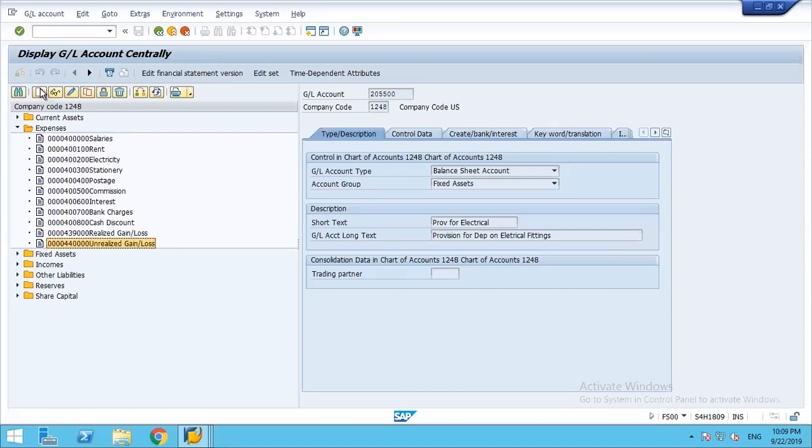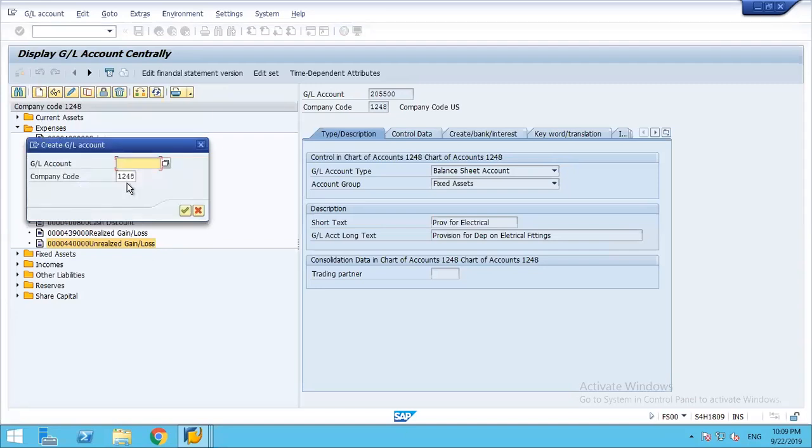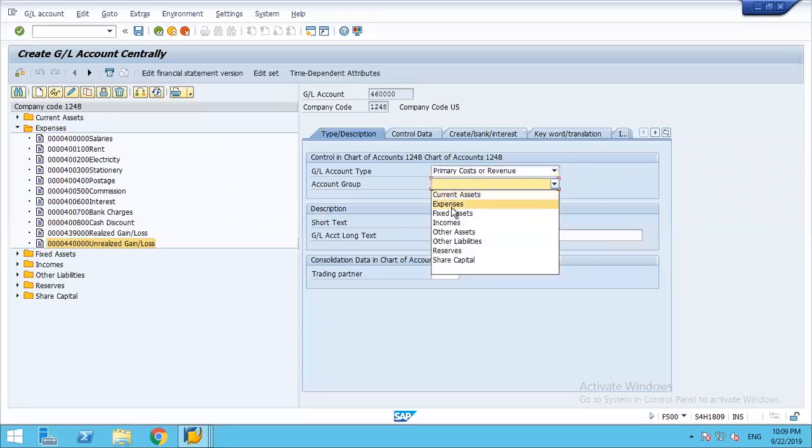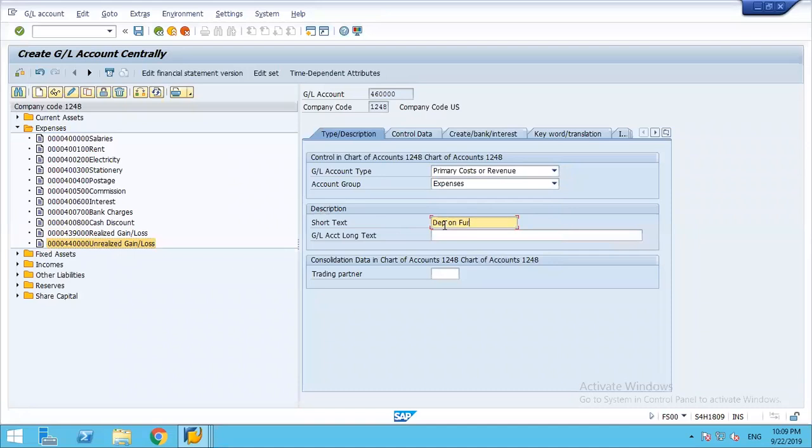Okay, I'm just going into new entries. I will say 4,60,000. I will say here primary costs, and I will say expenses, depreciation on furniture, and control data.